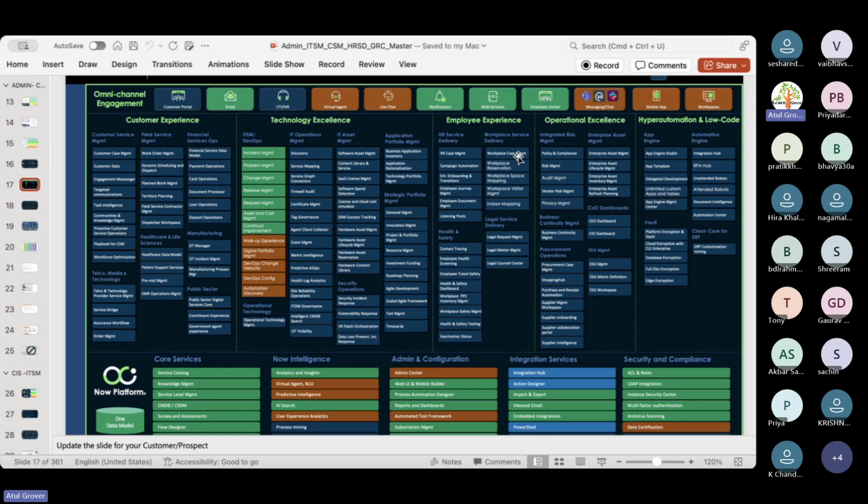So now let's say if Krishna Teja joined a company and he need a paternity leave, so he will log a request and then he will get an approval or rejection. But is it IT request? No. So these things will come under the employee experience and HRSD perspective. This module is called the HRSD, Human Resource Service Delivery.